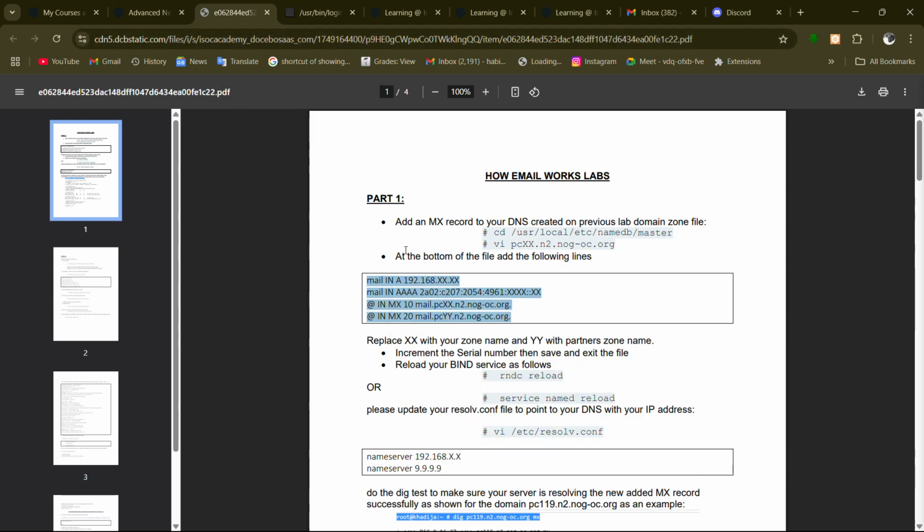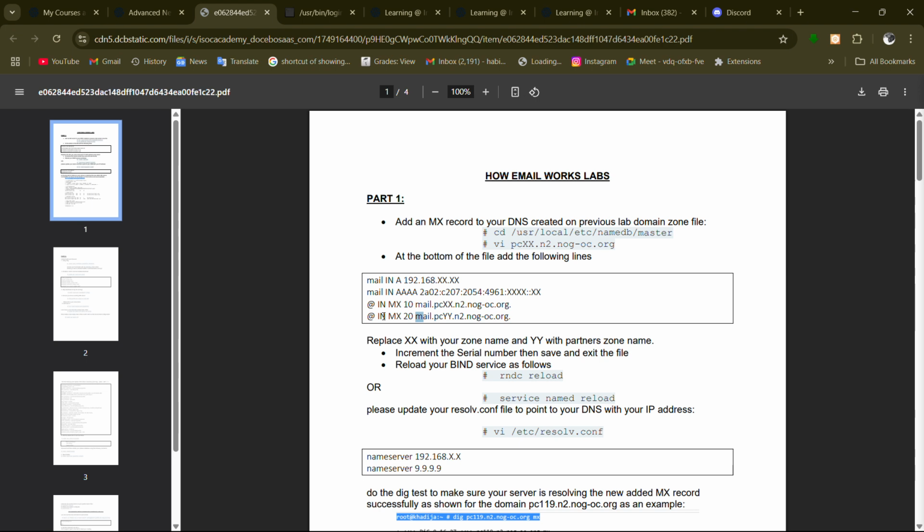Actually, this first line sets the IP address of the mail server, the IPv4 address of the mail server, and this is for the IPv6 address of the mail server, and this sets the priority. Which means the one with 10 will have the higher priority, and this will just have the lower priority.